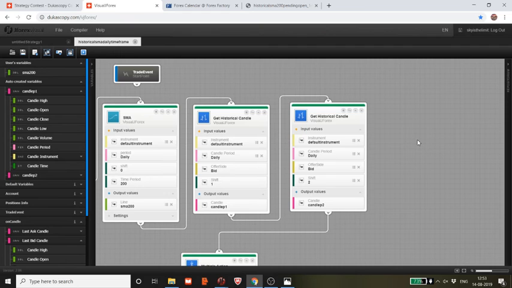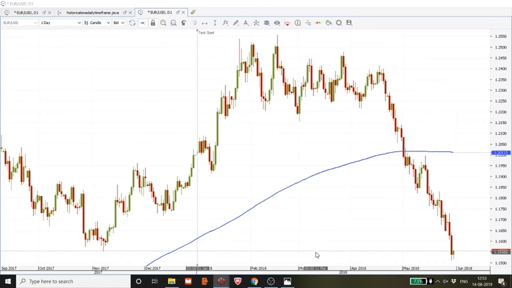Daily one period can check whether it trades or not.